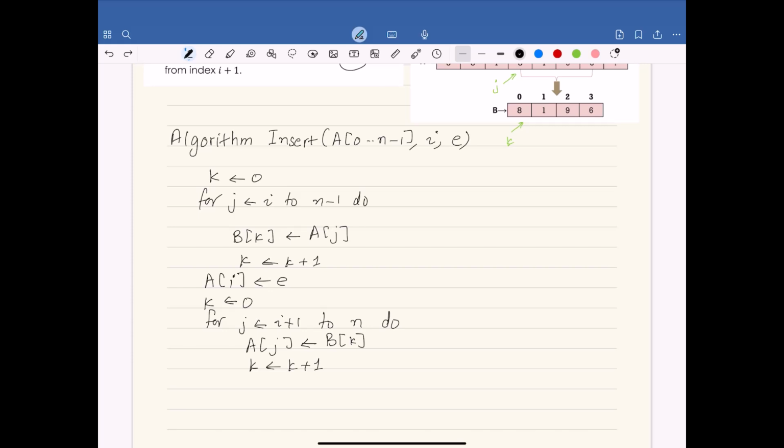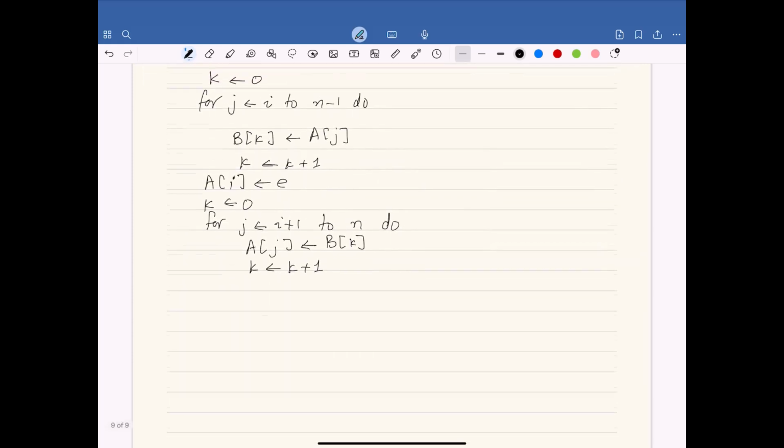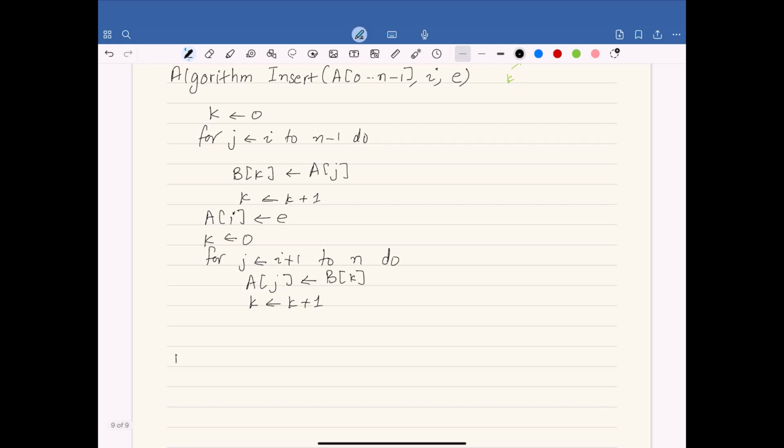Now to call this algorithm from the main method or main program, like what we did before, we say main, we write the name of the algorithm, we supply the array as the first parameter. For our example, we want to insert the new element 10 at index 3. So the index will be 3 and the new value is 10. After we insert the new element, then the size of the array should be increased by 1. So we say n takes the value of n plus 1. This completes the pseudocode for this solution.